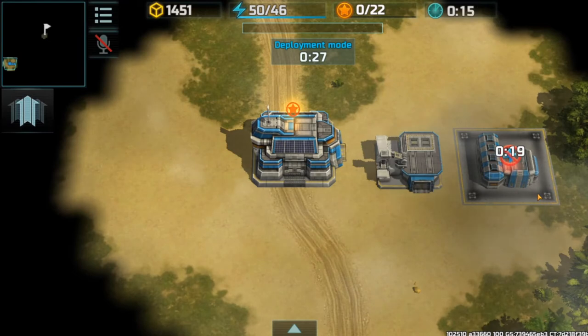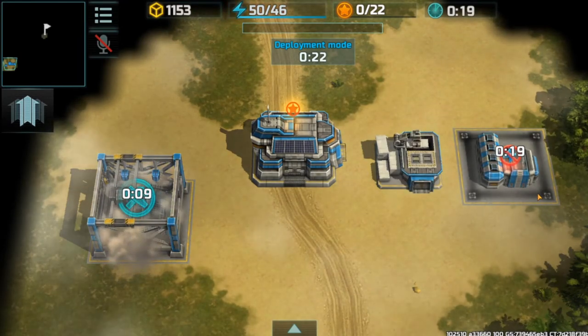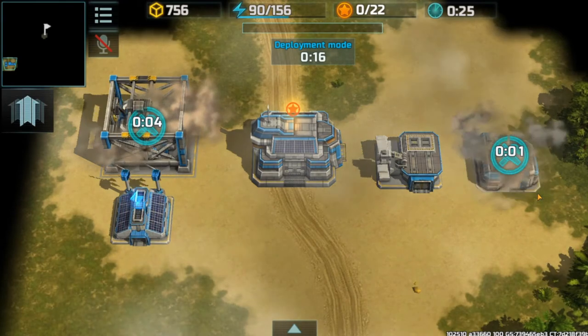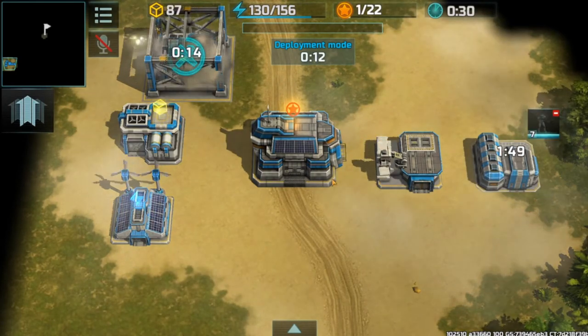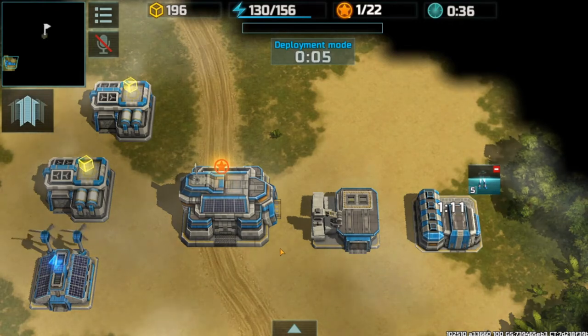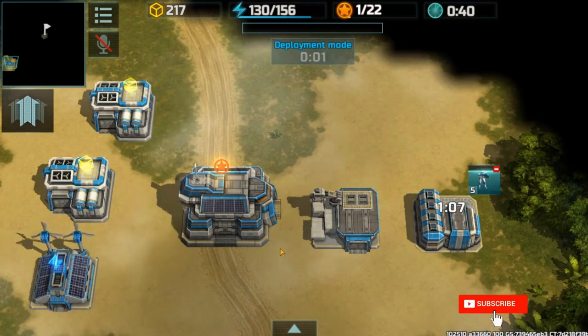We're going to put our barracks right there in front of it. Pop up a power supply. Go ahead and get infantry producing so we can do some scouting. Supply centers are going up. We're going to get about five riflemen out there. Assaults out there.